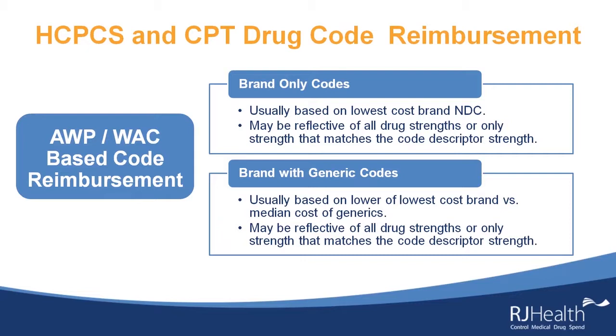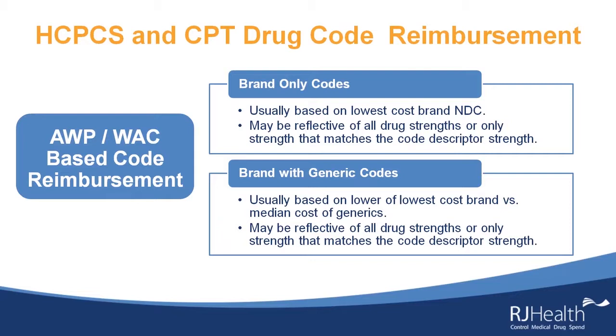So looking at the NDCs that crosswalk back to the code, again, that are linked by the team based off of the generic product name, strength, and then route of administration. If there's only branded NDCs in the code, we will calculate a code price based off of the lowest cost brand. There could be multiple strengths of the product, as I mentioned, for that doxorubicin example, 10 milligrams, 20 milligrams, 50 milligrams. We'll use all the NDCs that either match or are closest to the code descriptor strength. We will then come up with the lowest cost AWP price or wholesale acquisition for that branded NDC, and that will drive our code level price.